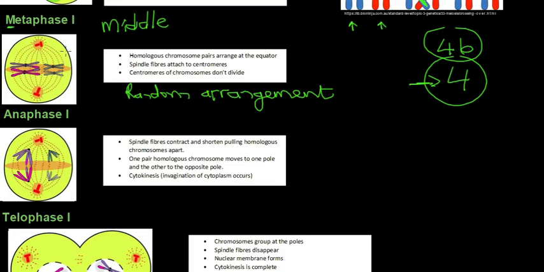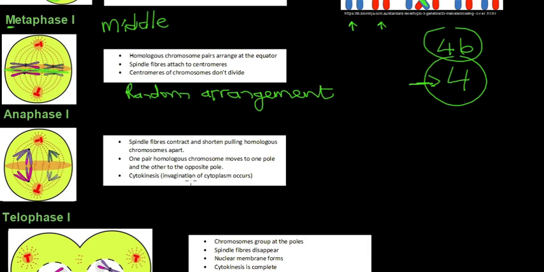It could have happened in any order, just as long as these homologous chromosomes ended up at the equator next to each other. And the reason that is very important that they align in homologous pairs is because in anaphase they're going to be pulled to opposite poles, and this is going to start causing a split in the cell. So we need a chromosome that has, for example, the gene of hair color in this one and one in that one, so that both of these cells will have a gene for hair color. I hope that makes sense. So the spindle fibers contract and shorten, and they pull the whole chromosome to opposite poles. So in this case now, the homologous chromosome pairs that you saw in metaphase are being split apart. So one pair of homologous chromosome moves to one pole and the other one moves to the other pole.